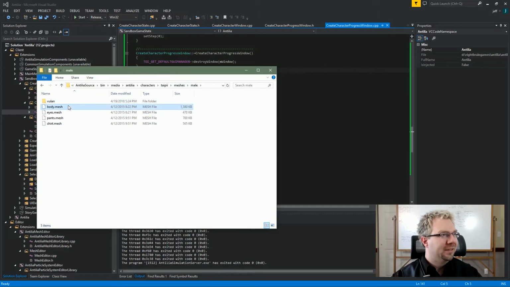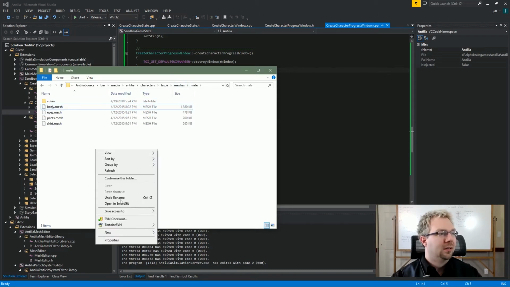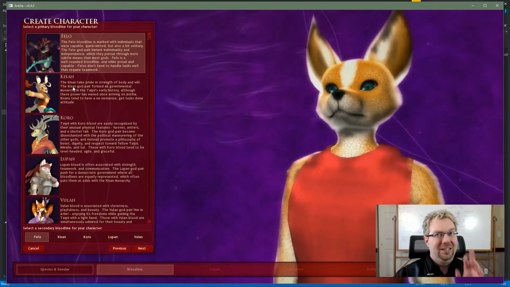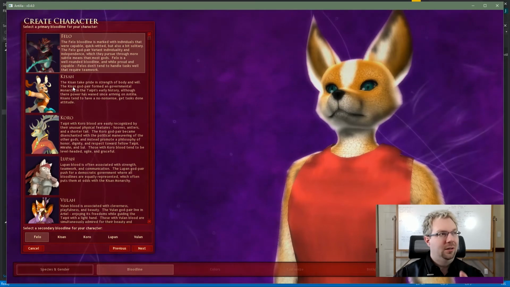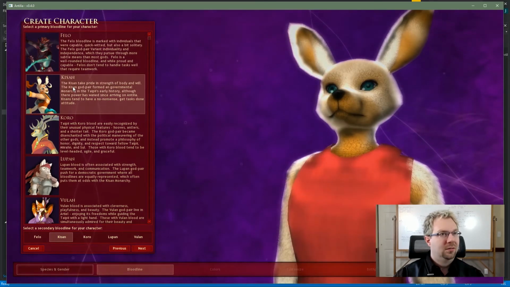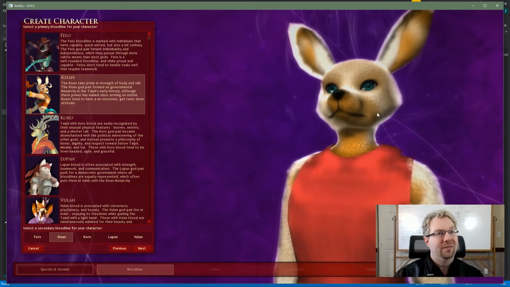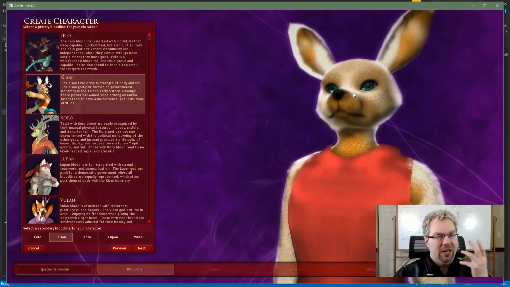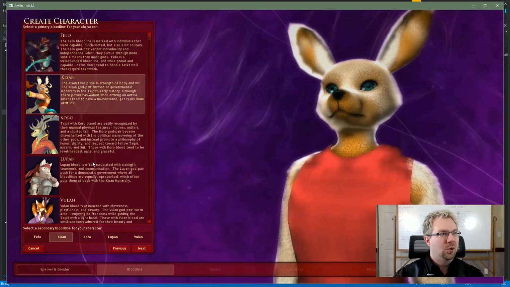Do I have all the male meshes too? Oh no, I don't have the male meshes. Okay. That would be a thing. So let's see, cross our fingers that we don't crash things here. Kind of looks like a Kisan. Now I'm not doing any of the character morphs yet, so their face doesn't change shape yet. We'll get there. I'm gonna skip Koro for now.